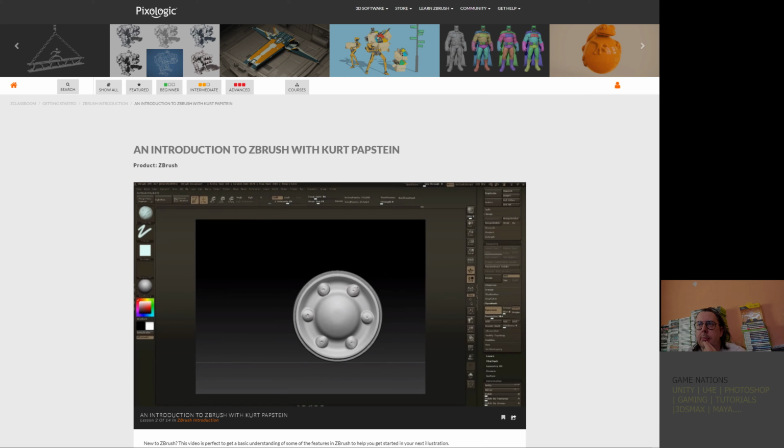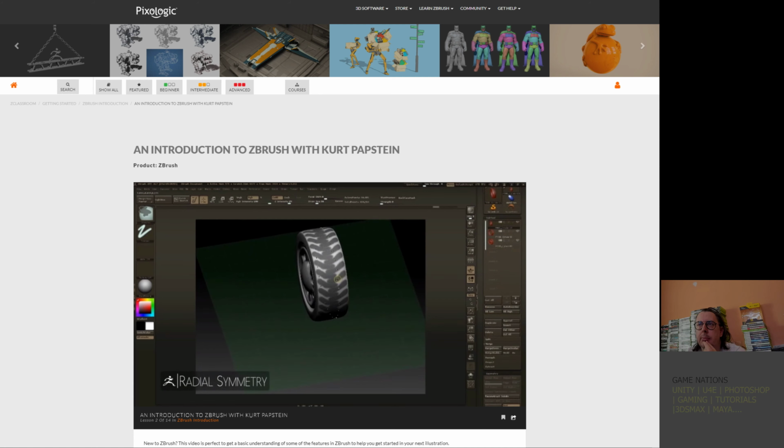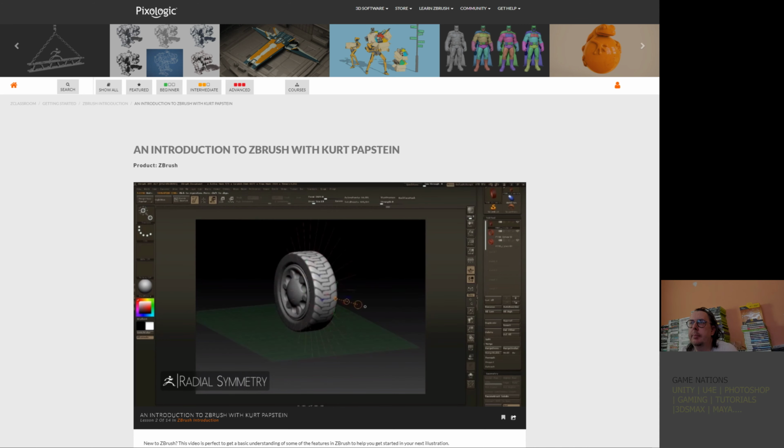ZBrush has many time-saving features built in, keeping the artist's freedom and speed in mind, while at the same time allowing you to explore and combine different workflows together. Radial symmetry allows you to sculpt in many different places at the same time, creating designs that follow patterns, or using the different symmetry options to find patterns is made easy in ZBrush's transform options.